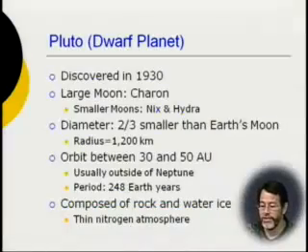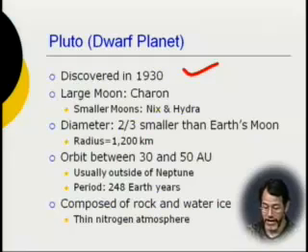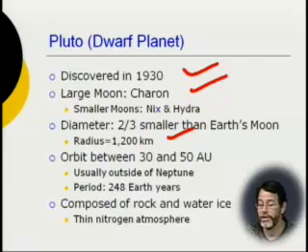So let's look at Pluto. It gets all the press. Discovered in 1930, so I was wrong about 50 years. It was almost 80 years. However, recently, with better telescopes and monitoring, we've been able to find that it has a moon, Charon, and even more recently, two more moons, Nix and Hydra. Now, Pluto is smaller than the Earth's moon. Its radius is about two-thirds that of the Earth's moon, about 1,200 kilometers. It orbits about 30 to 50 astronomical units. An astronomical unit, as we know, is the distance between the Earth and the Sun.